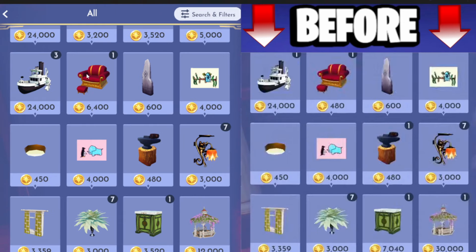Now here we go. We got one of Jafar's items. I believe this was from Jafar's quest. I could be wrong, but I feel like it's one of his friendship quests. This chair over here actually got a huge increase on how much it costs. It is now 6,400. Before it was just 480. And I remember when I saw this, I was like, dang, that is really, really cheap, but now it's really, really expensive. 6,400 for a chair is crazy.